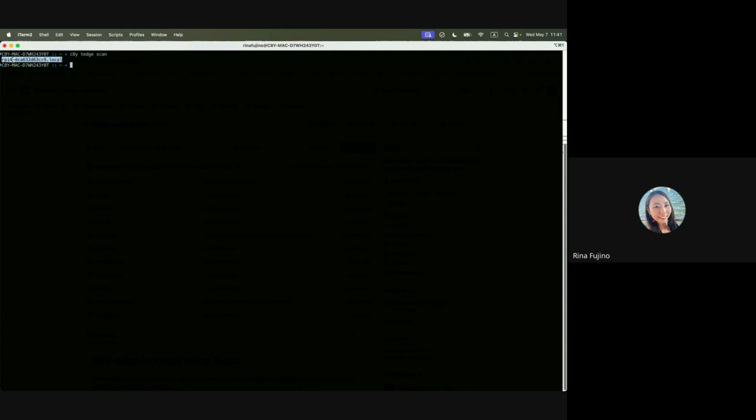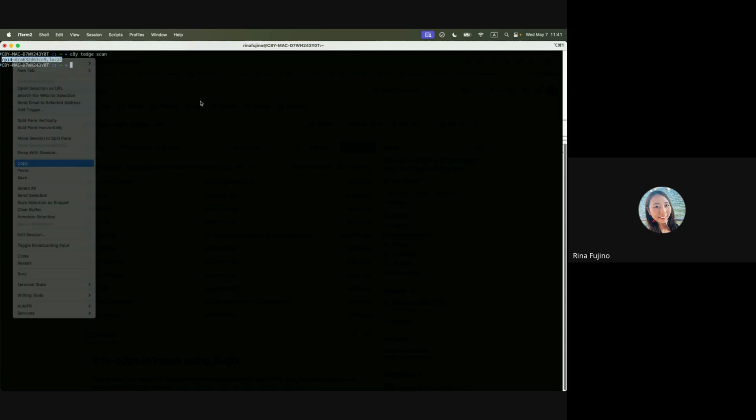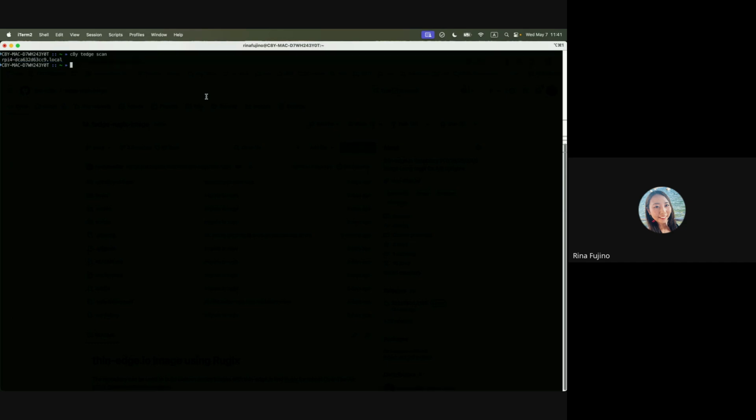Actually, I don't know my Raspberry Pi address at all, but I can just take this one. Then the next step is to connect with SSH and run bootstrap. Sorry, I forgot, bootstrap. Yeah. Then, it's like magic.